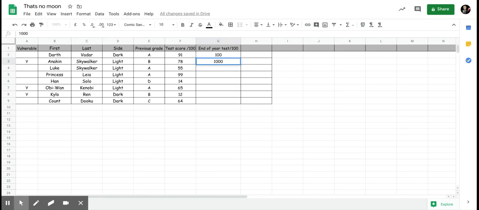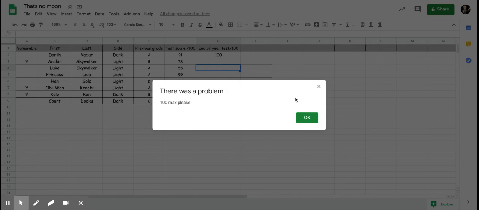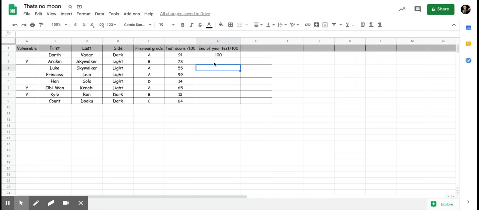Again, let's just try and beat it again. Let's try 1,000. No, it tells me there's a problem. It almost looks like an error message for people. So that's a really good way of protecting my data. There was another option in there as well, which is really useful. And it was the pass-fail or the true-false. So I'm going to put a pass column there. Now, I could do this as yes, no's, or trues and falses, or Ys and Ns like I've done for my vulnerables. But data validation lets me do something else as well.